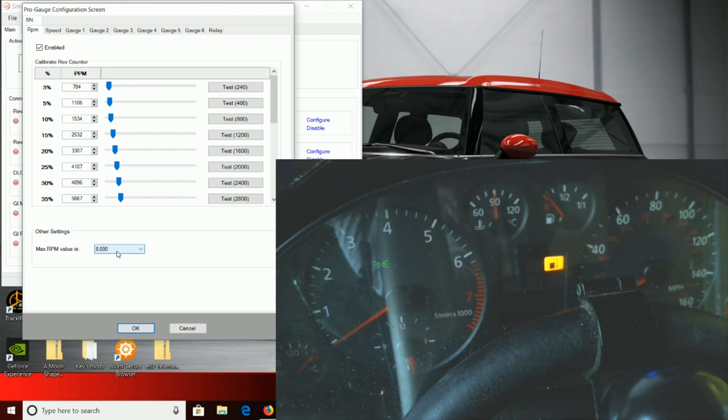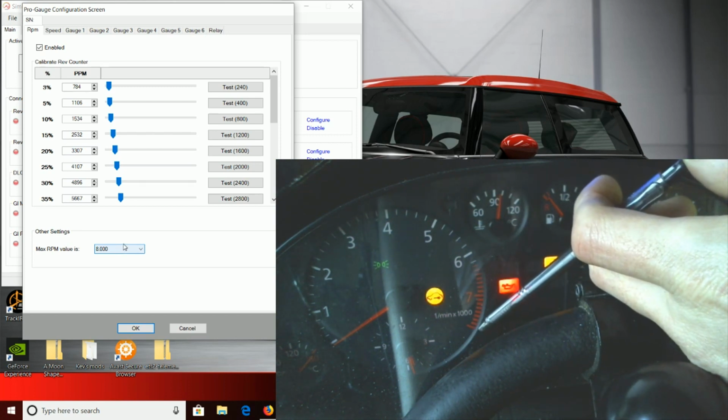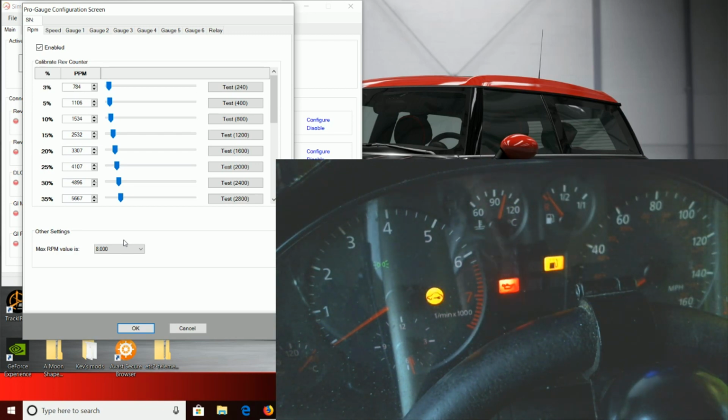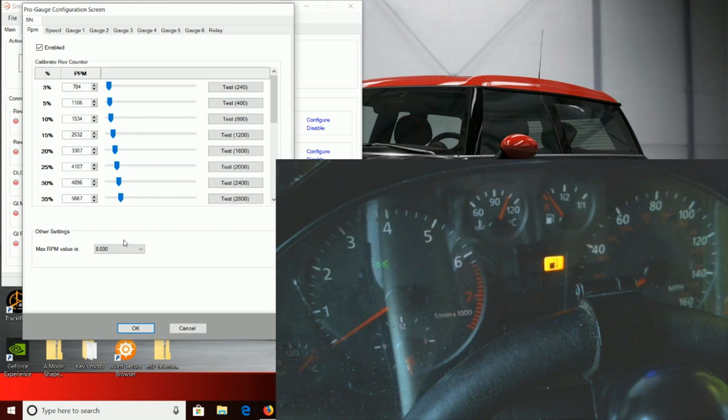First things first, if you don't have this particular cluster, you need to ascertain what the maximum RPM range is. I'm guessing it doesn't actually say 8,000 on here, as you can see on the bottom there. It has this little stroke, but because there's 7,000 there, I'm guessing the top limit is 8,000 RPM. I could be wrong. It's been a while since I figured out how to work these out. That's why I can't give you a guide on how to work out what the little dashes are. It varies from model to model, so you just have to do some research. I'm sorry I can't help with that, but I'm hoping this gives you an idea of how to set your clusters up and get them to work.